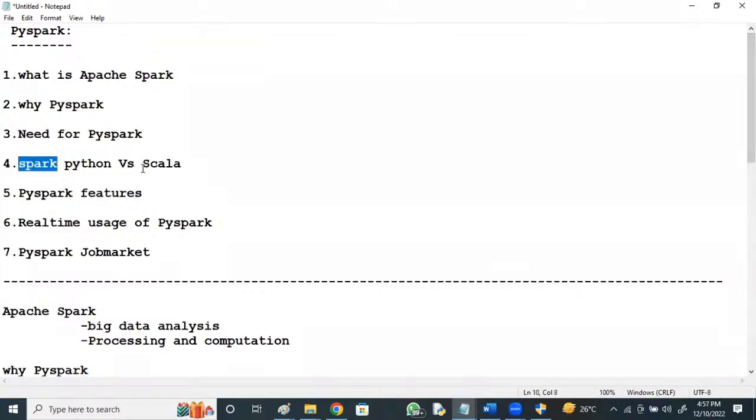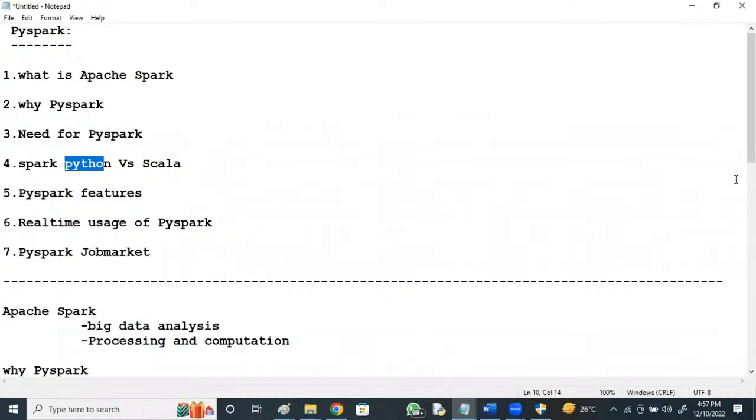By default, Spark is built using Scala. Scala is the native language of Spark. But these days, even Python is mostly used or preferred, because Python has many libraries and different modules for different environments, especially for machine learning, graphs, and even SQL kinds of queries. Python also has modules like pandas.